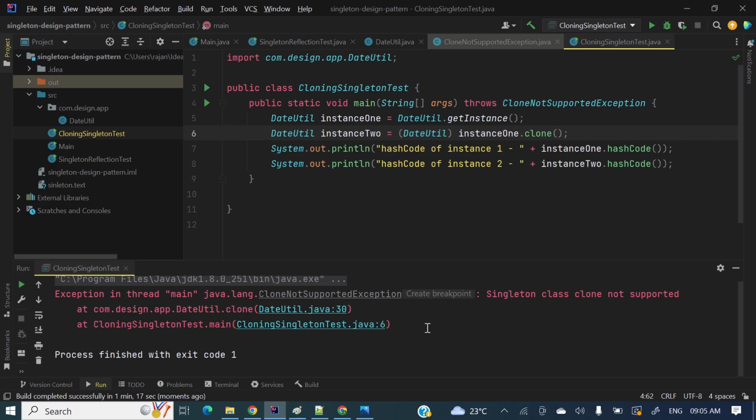In this way we can prevent singleton breaking by cloning. Hope you got a crystal clear idea of how we can prevent the singleton design pattern from cloning by using this CloneNotSupportedException here.